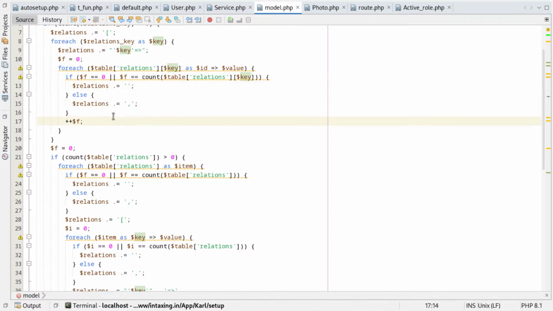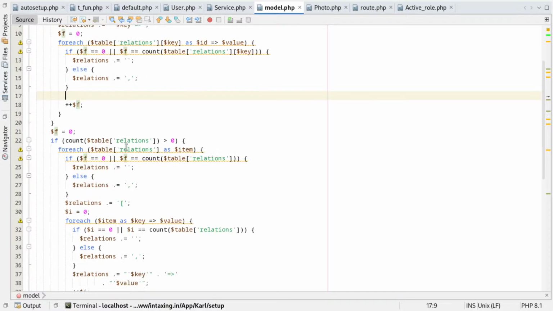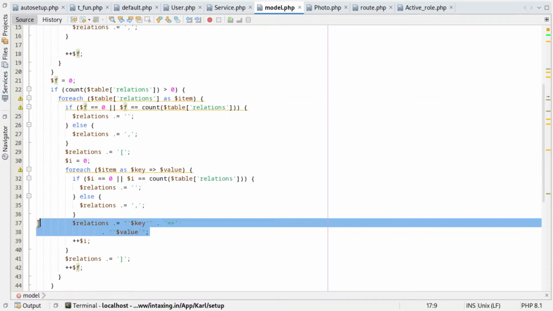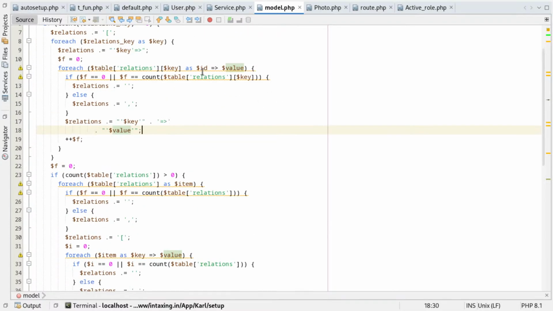Okay, and after that, it will be ID, and it can be value.